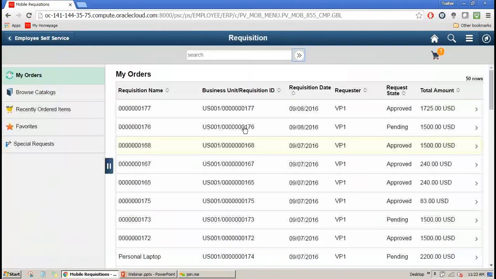Now what you see on my screen is the requisitioning homepage where on the left, like I mentioned earlier, are all my facets which come delivered: my orders, browse catalog, recently ordered items, favorites, and special requests. PeopleSoft allows you to configure what you want to see on the left panel. You can remove or add facets here.